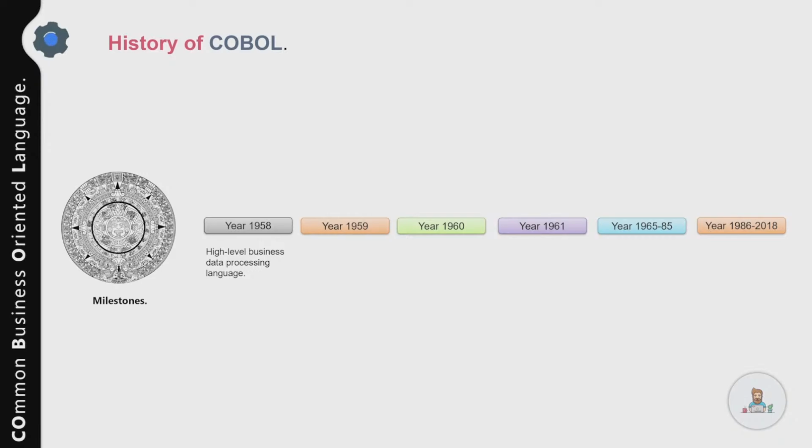This team had representatives from civil and government organizations, academics, computer manufacturers, and other software enthusiasts to work towards the common goal. As a result, a new language called COBOL, that is Common Business Oriented Language, was developed in September 1959. This was released with some minor modifications in April 1960. In May 1961, COBOL 61 was published with some minor revisions. It is this version which provides the foundation for later versions.